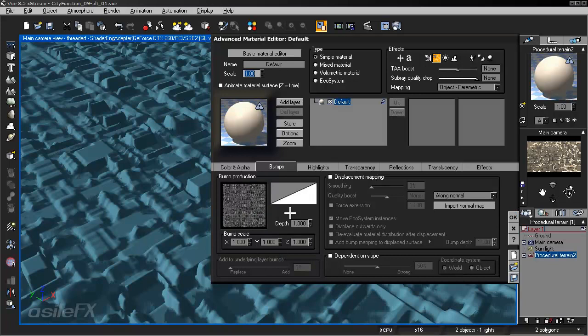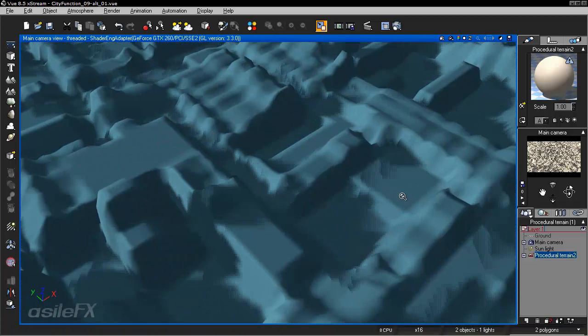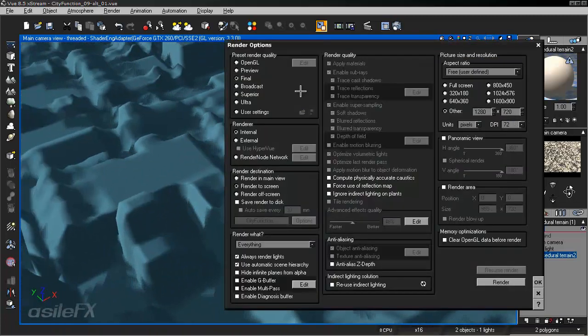Now, because this is a material transfer, and the material itself uses the z-axis, we do need to reduce or remove that part of the vector in order to get this to look correct, because otherwise our scales are going to be a little intense. To see what it is I'm talking about, we'll go ahead and take a look at the terrain. I'm going to render this out a little bit smaller for the moment.